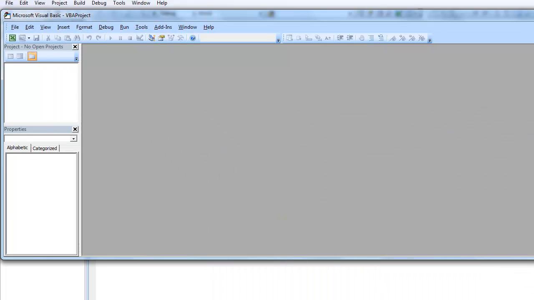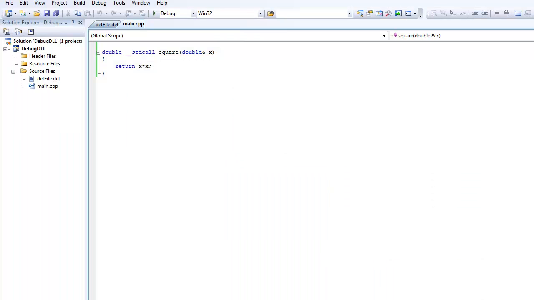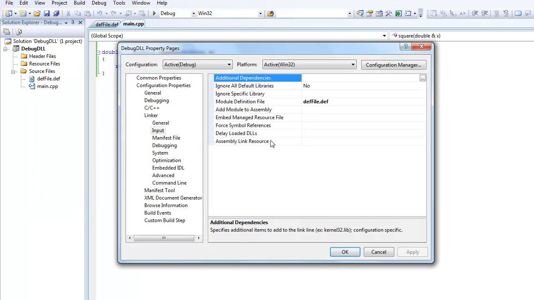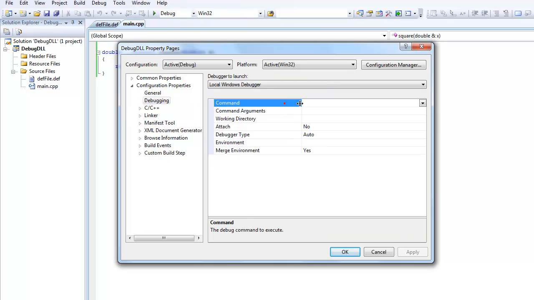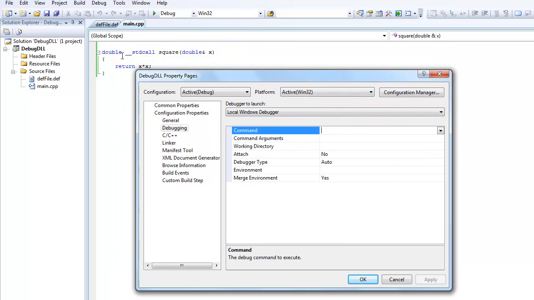let's close the Excel editor, and okay, go to Visual C++ Studio, go to properties, and here in the command we have to add the path of Microsoft Excel. What it simply does is that it runs Excel. When you want to debug, Visual Studio will run Excel, and it will be somehow connected to the function that is actually written over here.